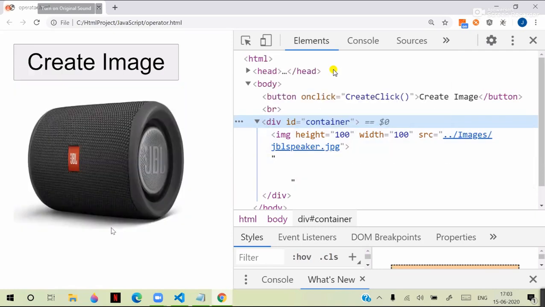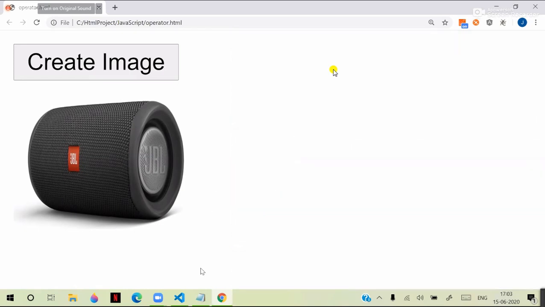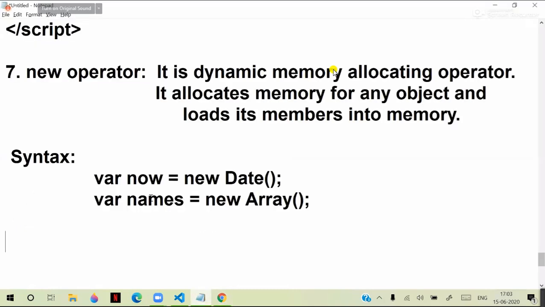That means the objects are added into the page only when they are required. But for that, we need to load it into memory. We have to create and configure it. So memory is allocated for that object dynamically by using this new operator. Later in OOPS, we will learn how to use it in so many examples.